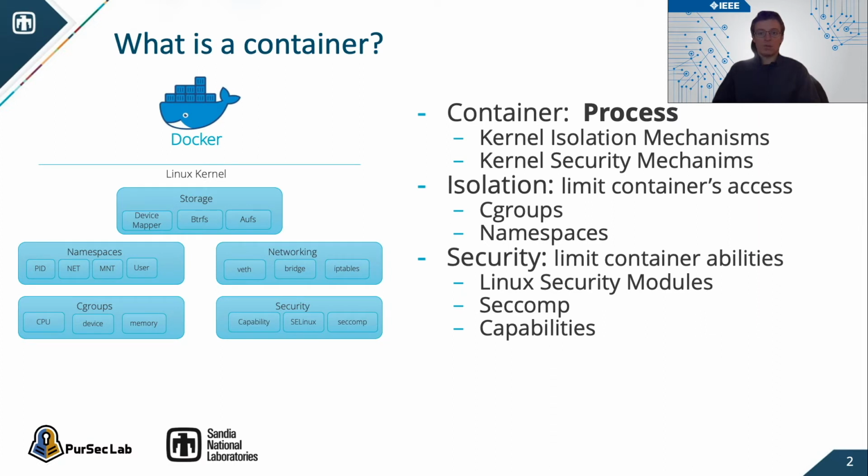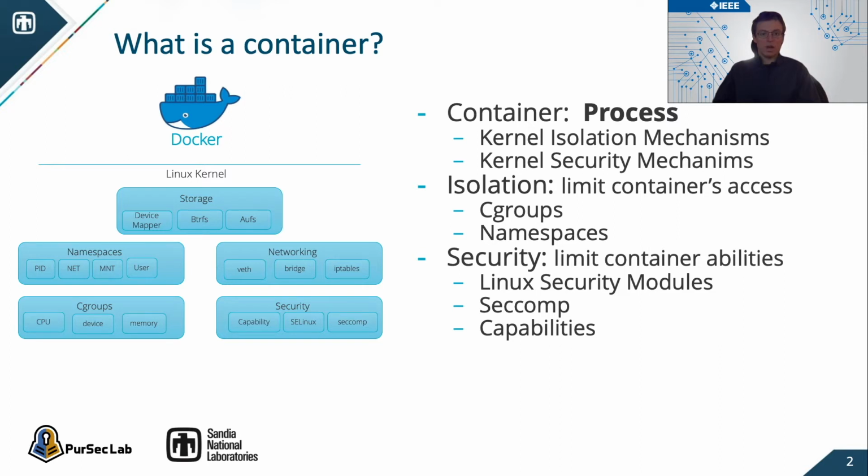So before we get started, we have to talk about what a container is. A container is an isolated process with operations constrained by kernel isolation mechanisms and kernel security mechanisms. Kernel isolation mechanisms affect what a container can see. These consist of cgroups and namespaces. Cgroups set limits on system resources, while in namespaces, each resource namespace is given a unique copy of system resources. So for example, in the PID namespace, only processes in the same PID namespace can see other processes in that same namespace. This enables isolating container processes from each other and the host.